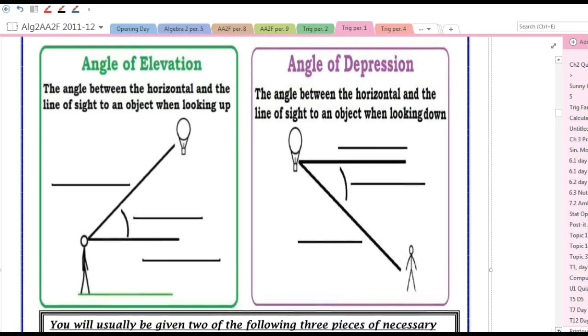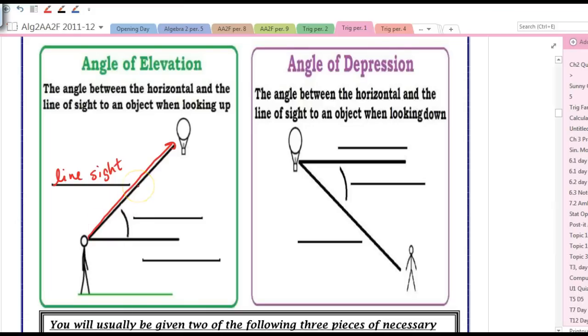All right. So, angle of elevation. Let's write down some terms. We've got this guy here, right? That's the line of sight. So you need to picture a laser coming out of your eyeball to whatever you're looking at, whether it's the top of a building or a hot air balloon or the sun. I don't know why you would be looking at the sun, but I guess it could happen.